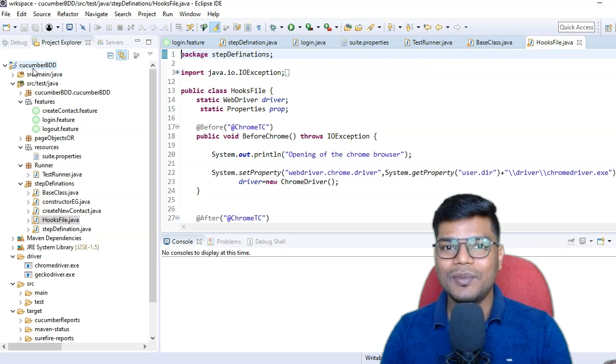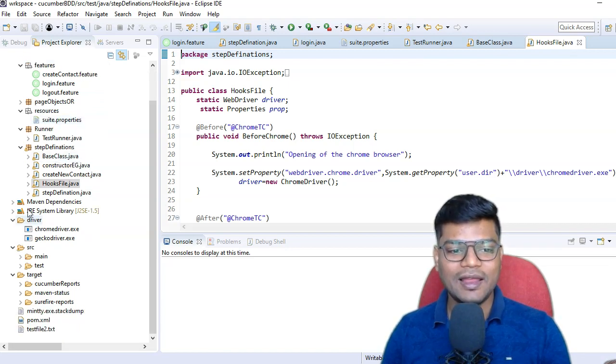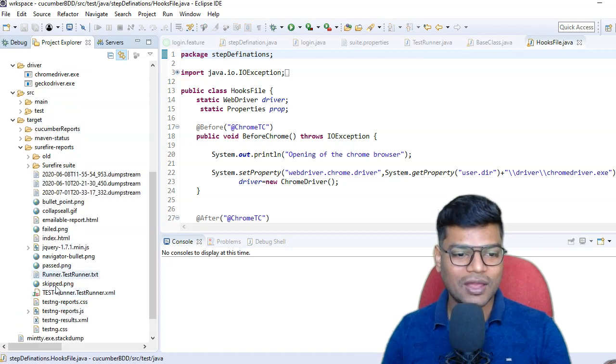So all these concepts will be covered in our Java tutorial, which is at the start of the tutorial itself, so that you don't need to worry about Java, and you can go seamlessly with the flow which I have implemented. You just need to implement the exact framework in the same manner as I have implemented. Okay, so this was the framework which we will be implementing, and at the end I will be showing you the reports. Okay, while implementing only, we will be seeing how reports can be generated and how you can analyze your script failure or passing percentage.